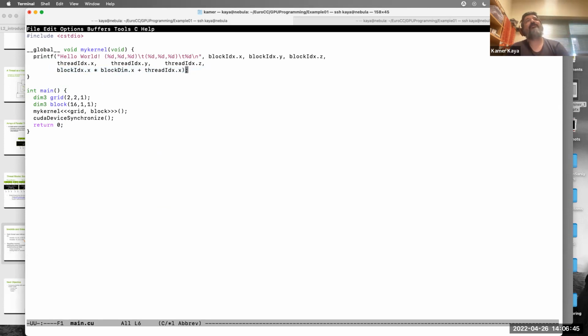So how do we compute the global thread ID? I want the values again to go from 0 to 63, so 64 threads. The logic is really simple. You first want to find the global thread ID of the first thread inside the block.